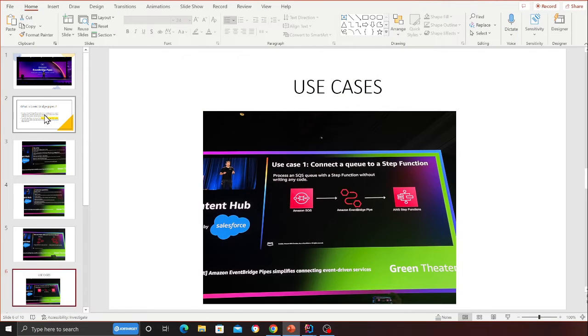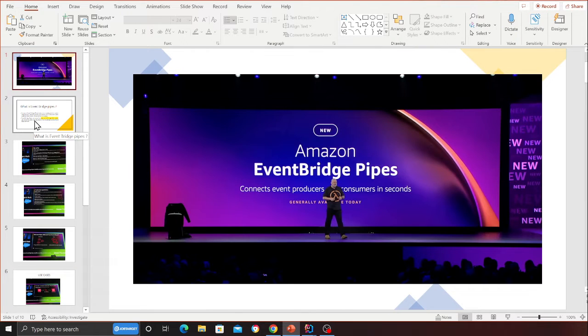In this video, I'll be talking about AWS EventBridge Pipes. Yes, EventBridge Pipes. This is a new feature that they have announced at re:Invent 2022. Let's take a look at what EventBridge Pipes is, followed by a small interesting lab or a demo. Let's get started with the video. All right, so I'm gonna share my screen and we'll get started.